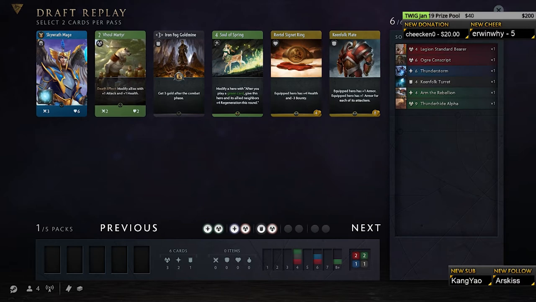And the second card I will get is the Soul of Spring. If you're playing a green deck, Soul of Spring is actually very good because of the 4 regen, and it really helps you sustain a lot of creeps in the lane later on. I think Ironfork Goldmine is too good. It's a card that's worth at least 3 gold, and the earlier it's played, the more gold it's worth. It can be like 15 gold if you survive for six turns. And Soul of Spring is very good by itself.